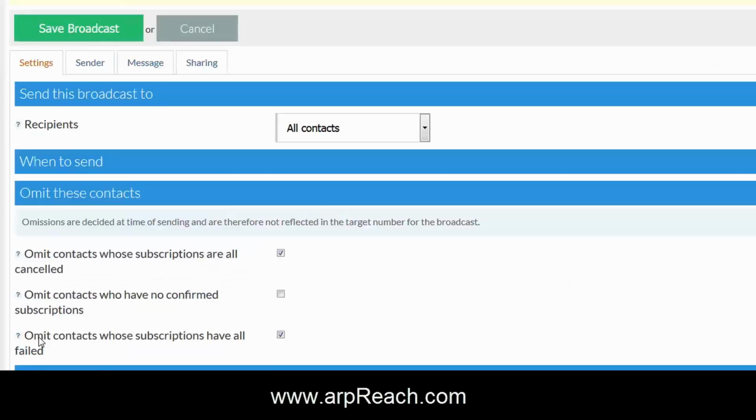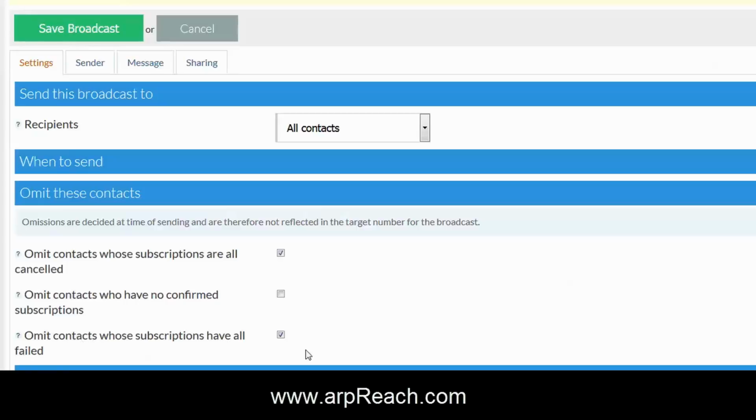By default with the settings, ARP Reach will not send a broadcast to contacts whose subscriptions are all cancelled. Now, to clarify on this, if a subscriber, a contact, is subscribed to 3 autoresponders and they cancel one of them, they will still receive the message because they are still subscribed to 2 of the 3.